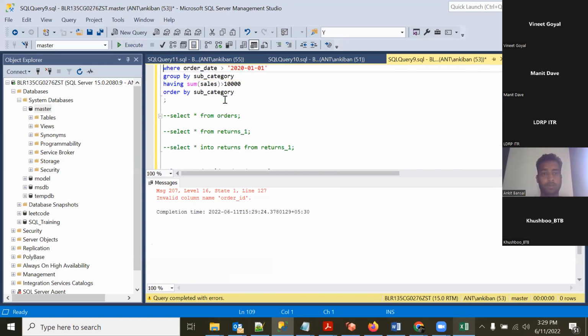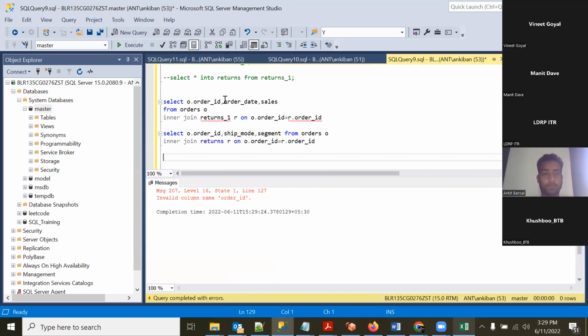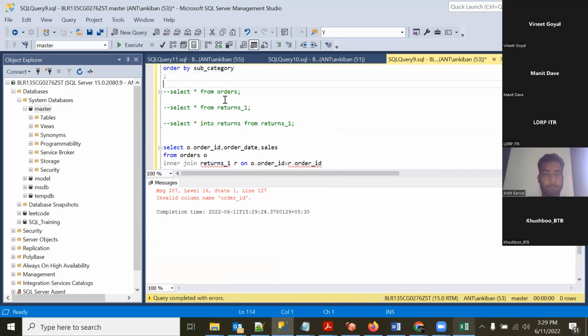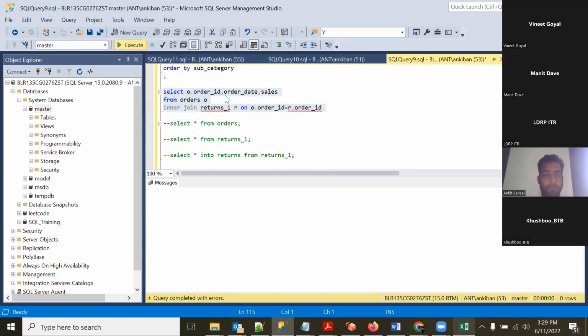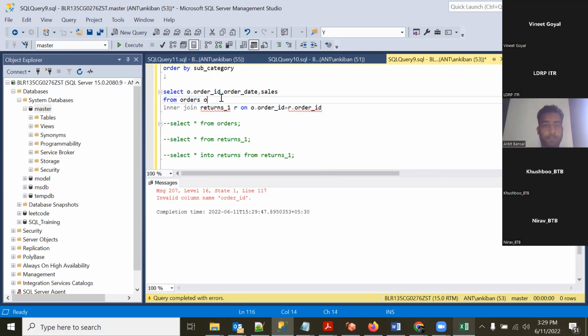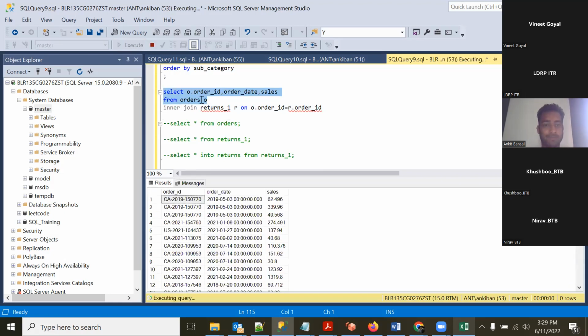What is this? This is very strange. The moment I'm joining with this table, there is some problem.